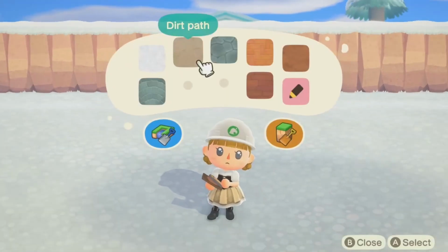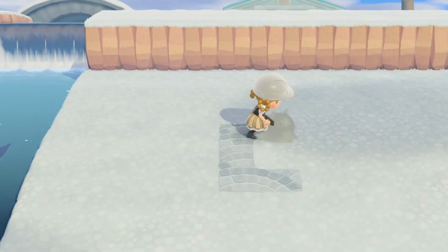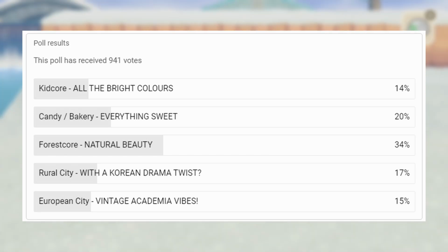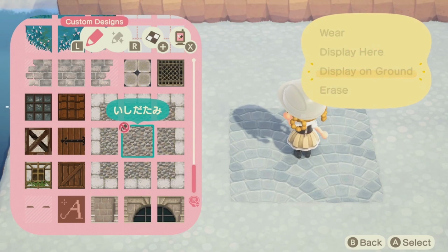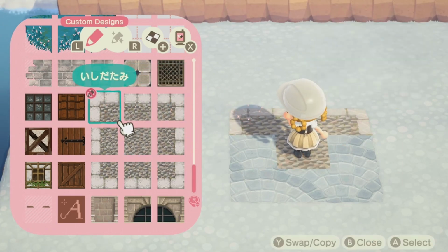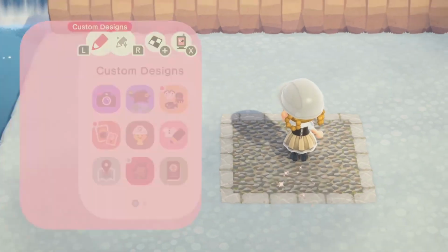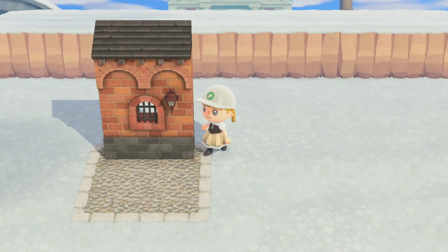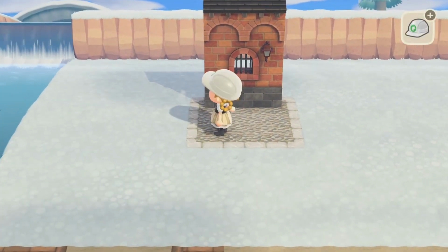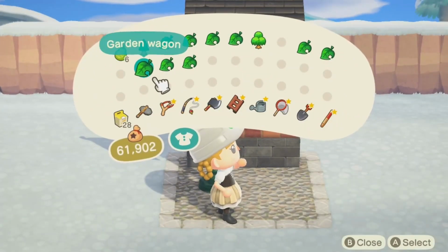I put up a poll on my community tab the other day asking you which themes you would like me to do, and y'all came through. Astoundingly, you wanted me to do forest core, which I'm kind of surprised by, but I'm here for it. There were a few specific requests calling out specific themes in the comments for help with European cities. So let's start with the European city because it is closest to the theme that I'm doing now with the medieval look. So this was my first attempt.